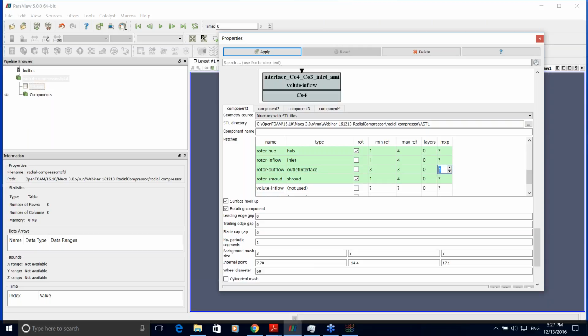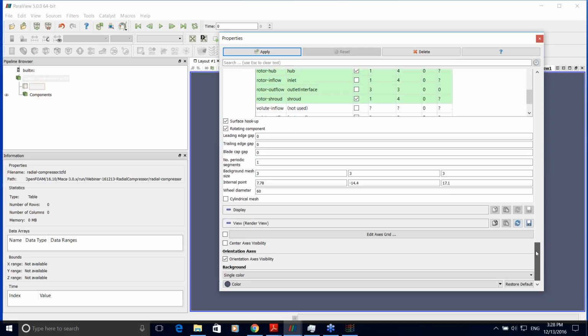We use the mixing plane approach. If this number is non-zero and positive, in this way I define 5 mixing planes between rotor outlet and stator inlet. If you would like to use the AMI approach, arbitrary mesh interface, you just define 0 mixing planes.